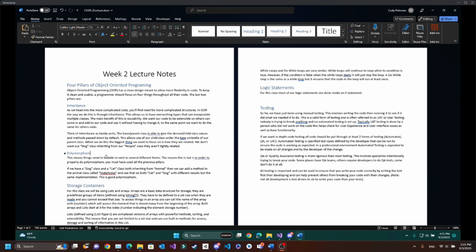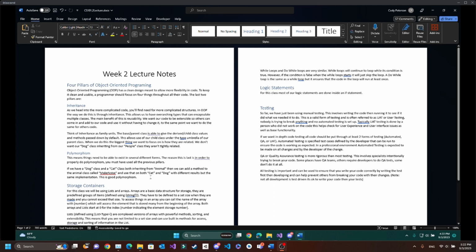So if we've got our animal with its inherited dog and cat class, and our animal class has a method called make noise, then we can use that make noise method on both a dog and a cat so that it's not just being used one way. We want our code to be as multifunctional as possible while still sticking to the other 3 pillars.